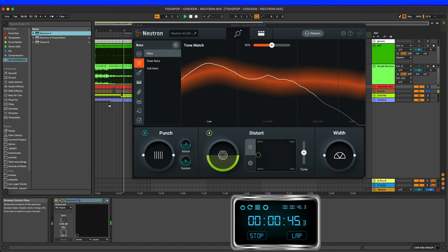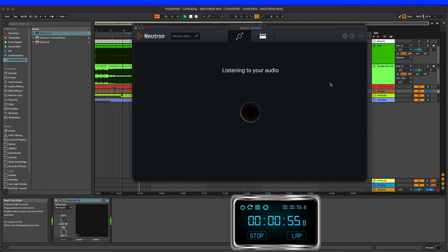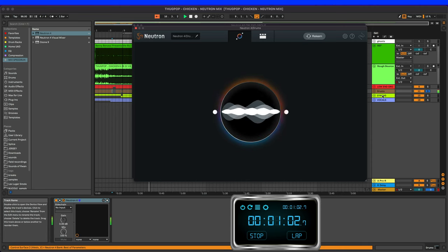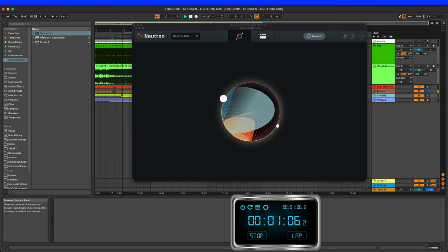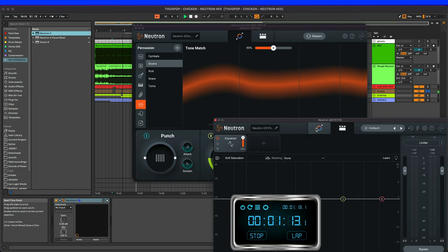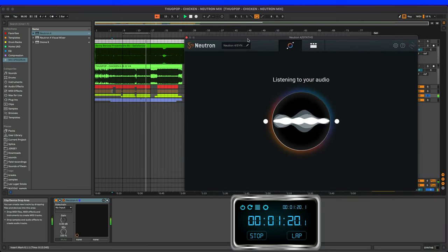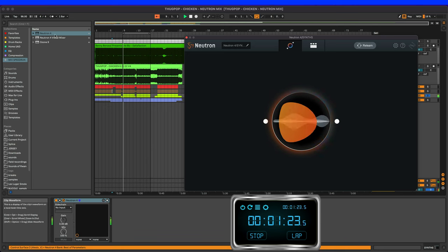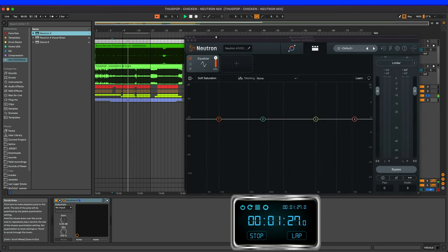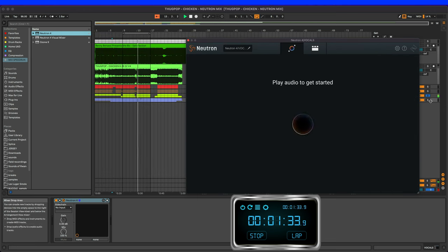Okay, moving on to the drums. Ah, I put in the wrong one. Okay, there's the drums. Now let's get it learning. Probably lost a couple of seconds there. Shame. Gonna go ahead and add that next one while I'm doing it so I don't mess that up again. Okay, going for the synths now. Awesome. And now the vocals.